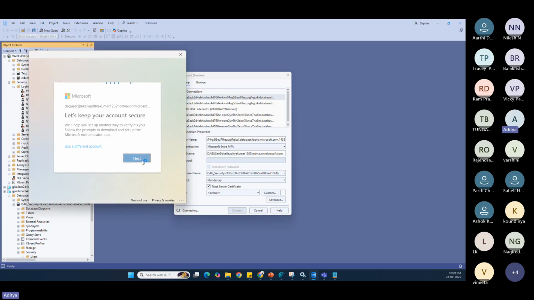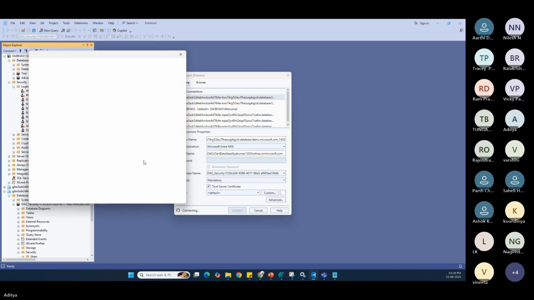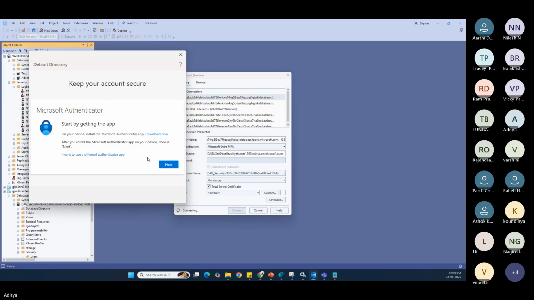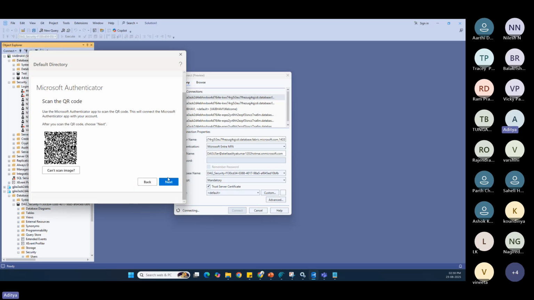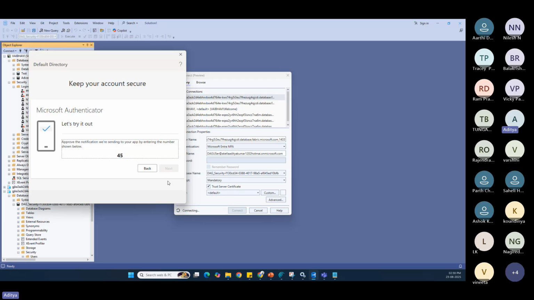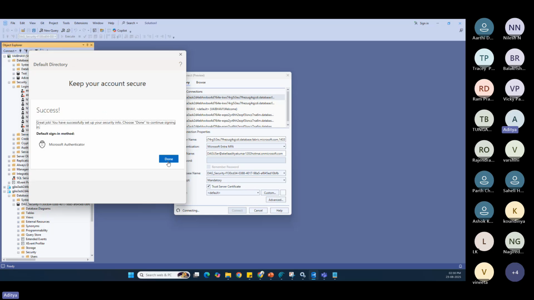Now you are creating the MFA. So you have to have your authenticator, and everyone knows this, like whenever you try to connect with the Microsoft Fabric account created to perform exercises and everything, right? So you have to follow the same process. You have to do these steps. Now my authenticator is approved. So this is one more level of access.